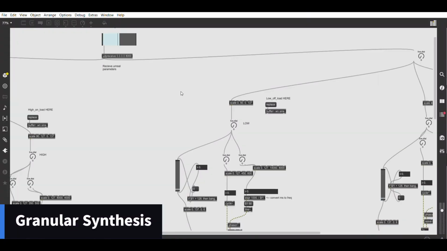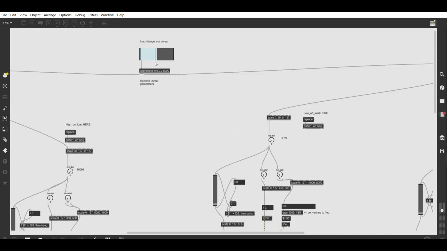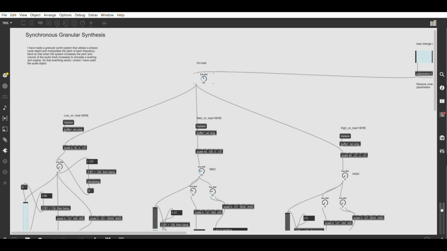Here is a granular synthesis system used in Max MSP, using both an onload and offload system, both identical to each other, and is dictated by a slider control to choose a percentage of each. Each has an overall volume control for the recordings of the engine from low, mid to high, splitting it into a corresponding frequency bracket and using a buffer to intake the wave file.